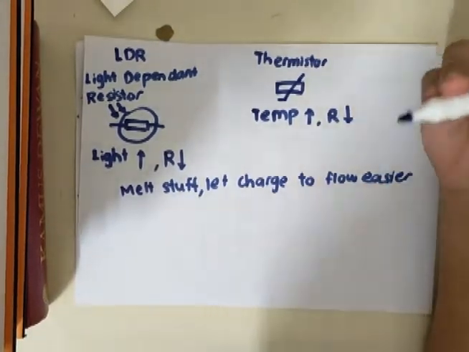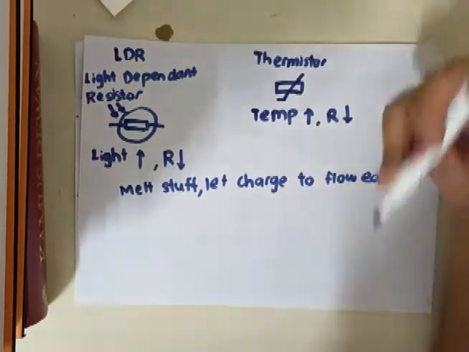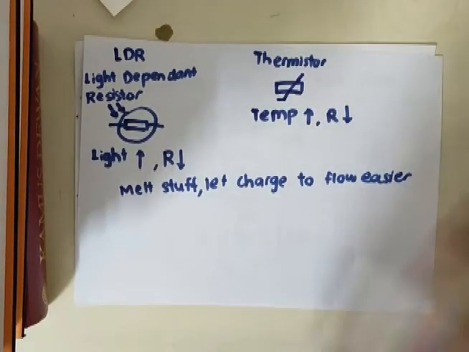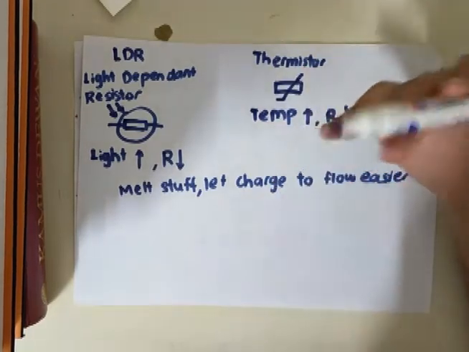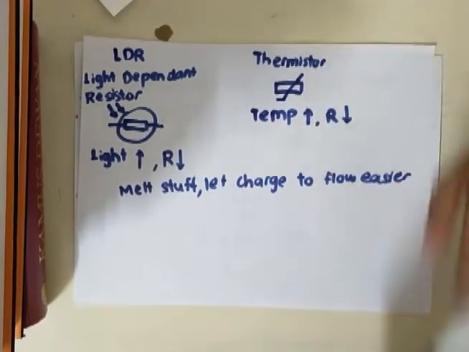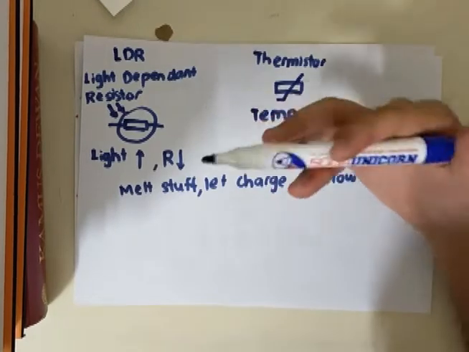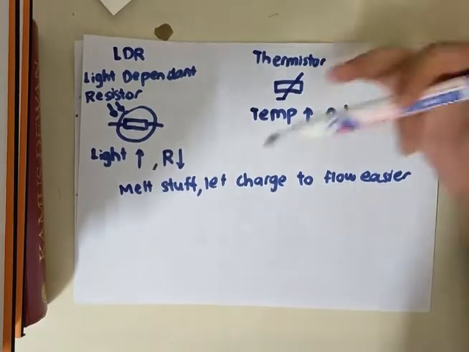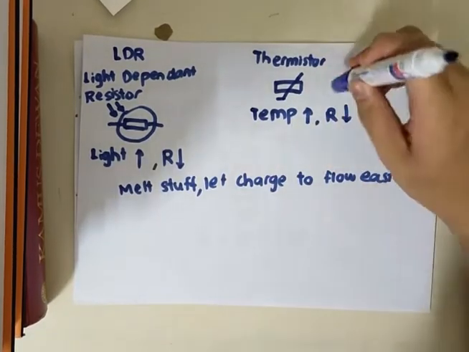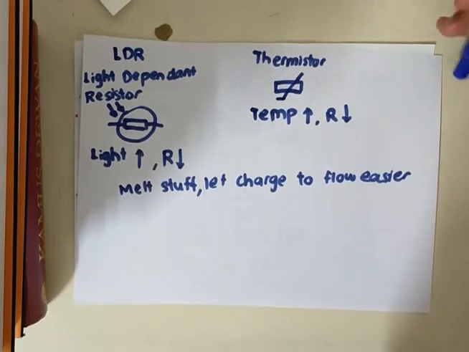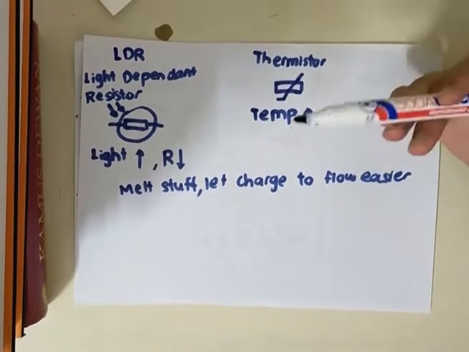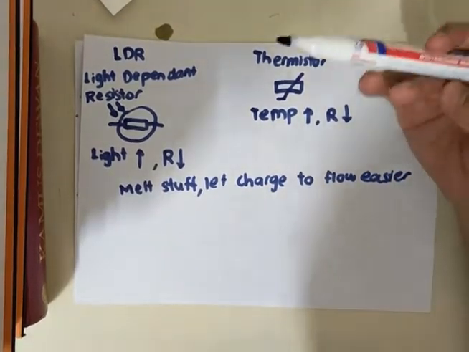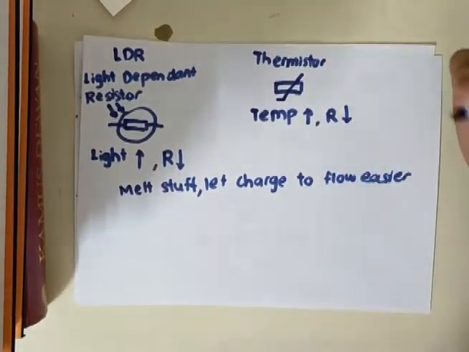Since we've said that when temperature increases, your resistance will increase because of the collision between your electrons, right? But for thermistor, it will be different. For thermistor and your LDR, when your light intensity increases and your heat increases, it kind of melts the components inside. If I'm not wrong, it's called silicon. When it melts, it allows the charges to flow easier, which means there's less resistance in your conductor.